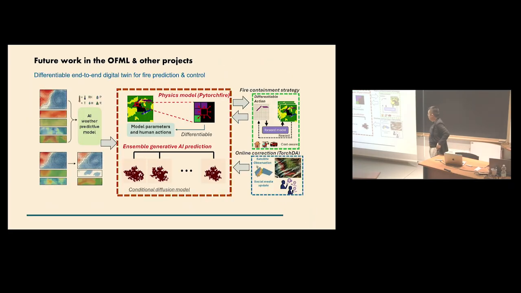Okay, so finally some words about the OFML project and probably some other projects, because it's very ambitious, and I don't know yet what the other projects are. The idea is we want to have this end-to-end differentiable framework from the weather model to the physics-based model, and use this joint learning, as I mentioned, that couples generative AI and physics-based models, and also to have the fire control, like fire retardant or firebreak placement, and also data assimilation, all of this in PyTorch, to have really this end-to-end and unified framework to perform these things. And I do believe wildfire is one of the difficult problems, especially this kind of regional wildfire spread prediction. It's a difficult task even for machine learning or neural network-based approaches, for the reason I already mentioned, and I do believe this is a field where we need more physics knowledge. But I think there may be better ways to do that by having a unified framework.